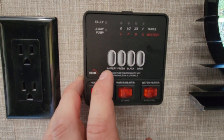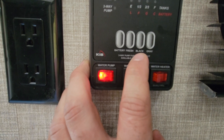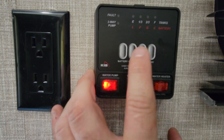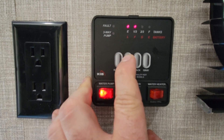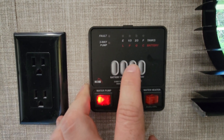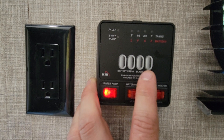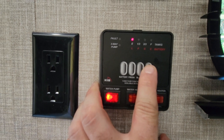The next buttons are for your battery, which you don't have to worry about. The fresh water indicator shows the amount of onboard water you have, which is usually about 40 gallons. Your black is your toilet and your gray is your sinks and showers. One light is empty, two lights is one-third, three lights is two-thirds, and four lights is full. Right now there's a third of a tank left, but when you get it it'll be completely full. About 40 gallons is not a lot of water, so try to use the park's water as much as you can. Black is your toilet — that's reading empty. A lot of times it will read wrong because toilet paper gets on the sensors. When I deliver them, the black and gray have both been emptied and your fresh will be full. The gray is also empty, so they're reading correct.